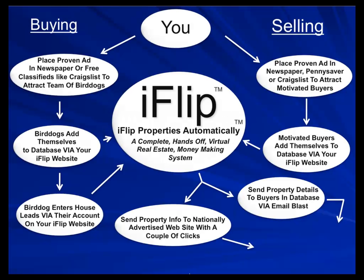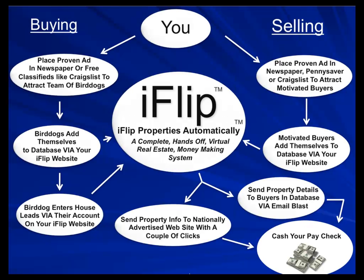So what's left? You got to cash the big paycheck. That's the best part. That's the last step. And I'm here to tell you, you let the system do the work, and you let those bird dogs bring in those leads. You make offers and put them out to your buyer's list. You're going to be cashing checks. The more offers you make, the more paychecks you will cash. And when the system and the bird dogs are doing the work for you, you are in business. How's it feel? You're in business.